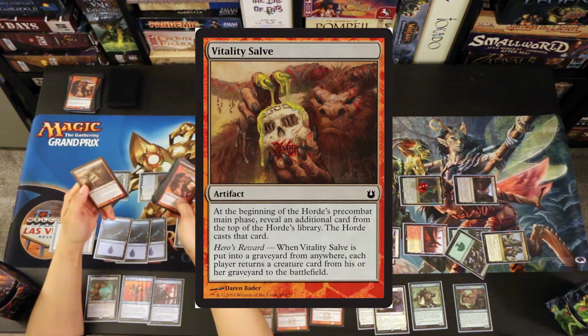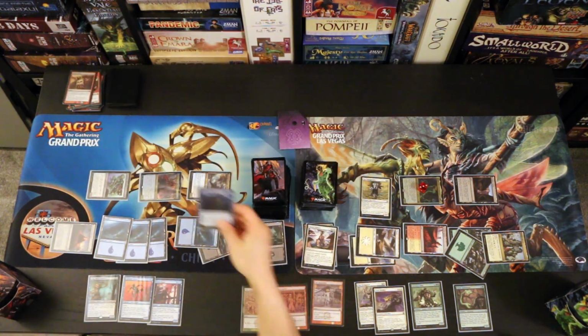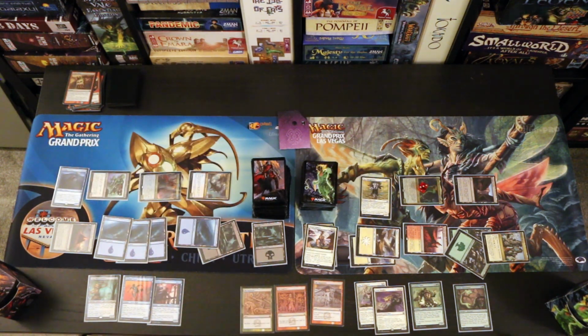We mill a Vitality Salve, which says when it is put into a graveyard from anywhere, each player returns a creature card from his or her graveyard to the battlefield. This will be the Scourge of Fleets for Anowon. It is a 6/6 Kraken. Whenever it enters the battlefield, return each creature your opponents control with toughness X or less to its owner's hand, where X is the number of islands you control. There are no creatures that the opponent controls. And then Obuun has no creatures in his graveyard.